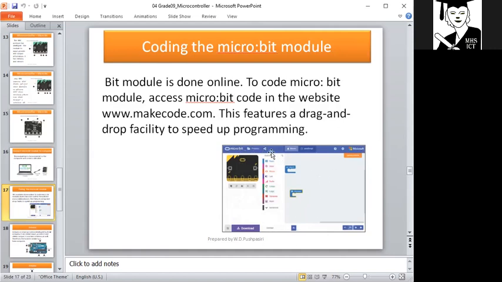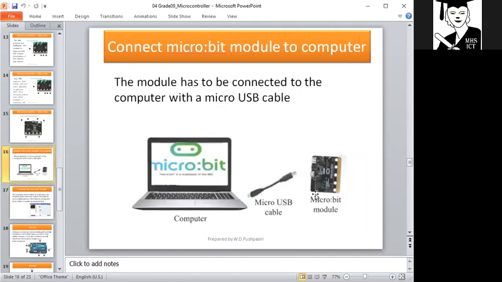Then on top of that, there is an icon called upload the program, upload. Once we click upload, whatever program we created here by drag and drop, according to our requirements, goes and is stored in the microbit chip, right? The program automatically comes to the microbit chip and is stored inside the chip. It has permanent memory now. So in that permanent memory, it goes and stays there.